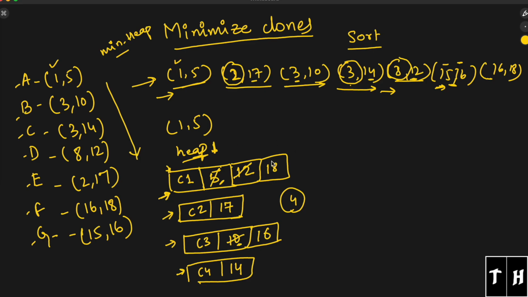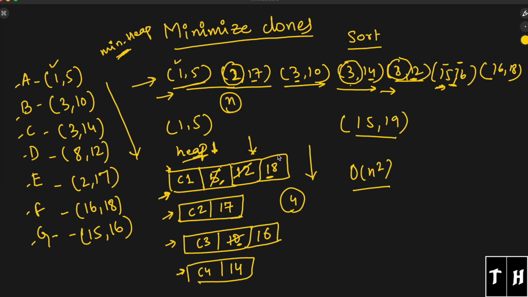So here, let's say we have 4 clones and we have another event, let's say 15, 19, right? If you're not maintaining the heap here, we need to iterate through all the clones to find out which clone can take this event. So this will increase the time complexity. So this is n, n events. And in the worst case, there'll be n clones if all are overlapping. So our time complexity would be n square if you are not maintaining the heap.